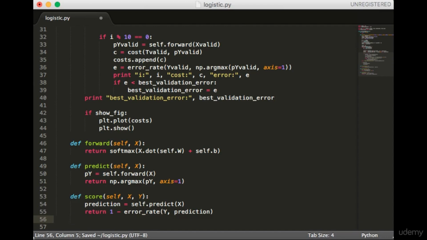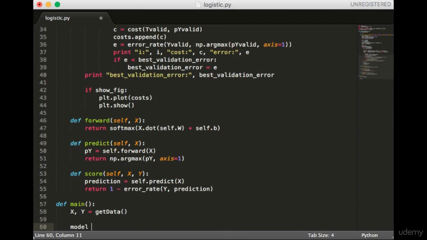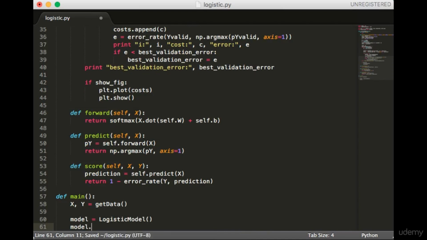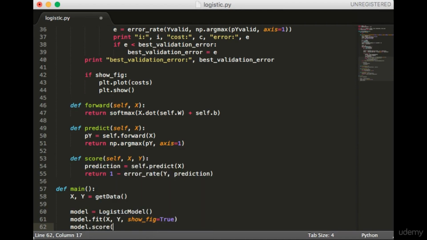Alright, now we're ready to define our main function. So it's going to be x and y equals get data. We're going to create our model, logistic model. We're going to fit x and y, set showfig to true so we can see the costs, and we can print out the score as well.